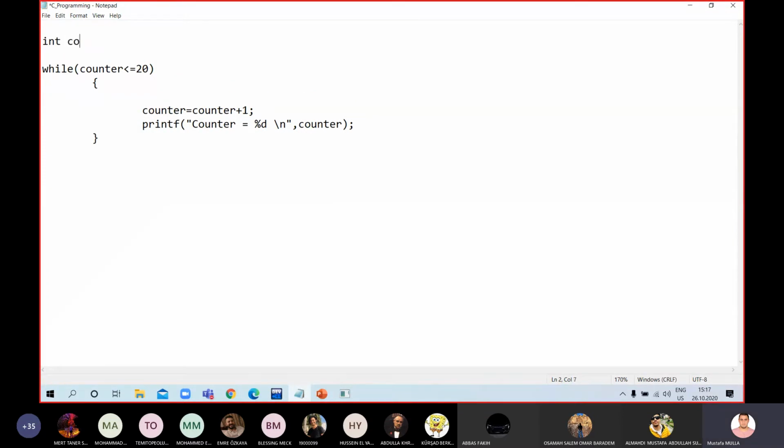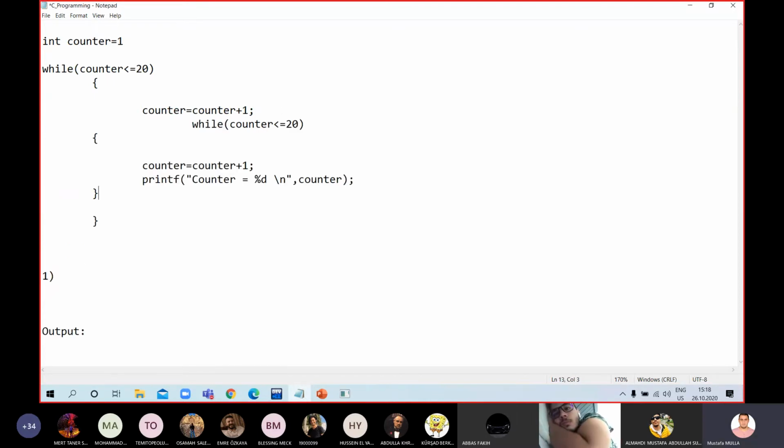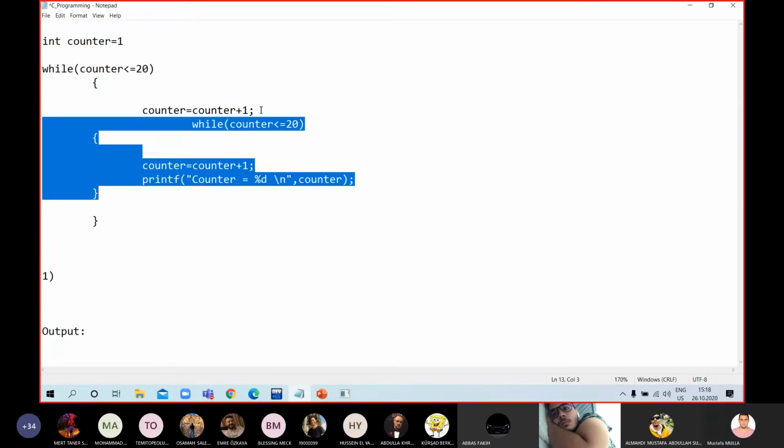We set int counter is equal to 1. So here I will show you the iterations, and here I will show you the output on the screen. Of course, if you remove this printf, you will not see anything on the screen. But inside the loop, these iterations will be done. To see each iteration, you can put a printf here and observe what's happening in each iteration inside the while.